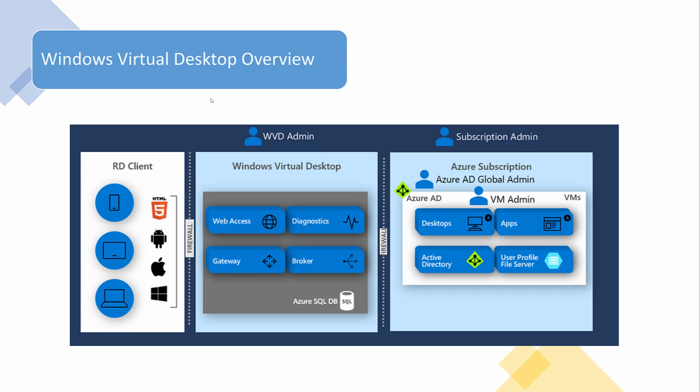We also need an Active Directory environment as well. WVD needs to be able to join the machines to a domain, whether that domain is sitting on a physical domain controller that's linked over a site-to-site VPN, or a virtual domain controller sitting within your Azure subscription, which is the most common thing I see out there in the wild.